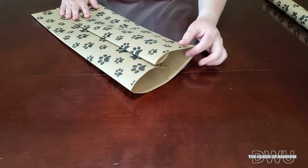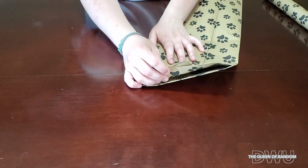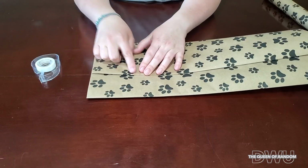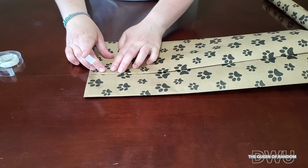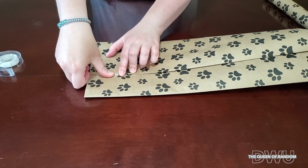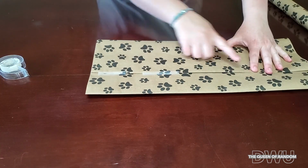So if you notice, this is the bottom, and we didn't do any folds on the bottom. This is the top, where we folded the top part in. So now you just want to tape along the seam here. You can just start from one end and tape all the way down.